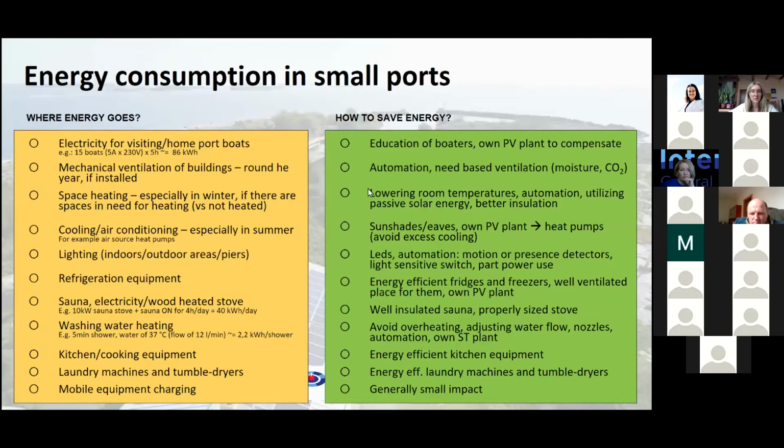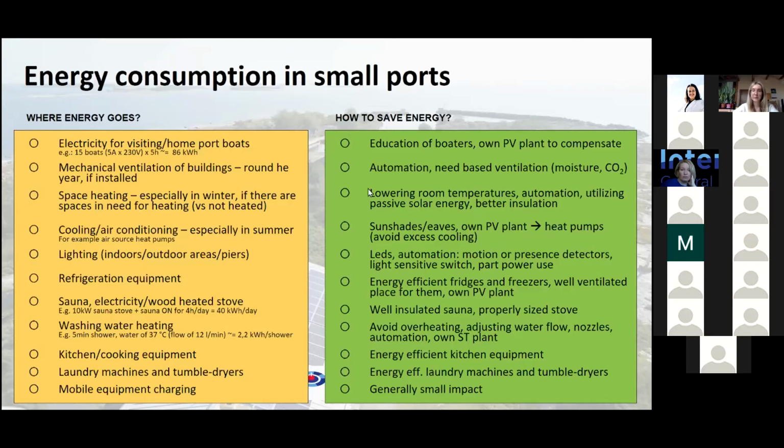It's a good time to produce solar energy, so it's a good match with the consumption of boaters. Then with ventilation, it is good to install automation so that there's no needless ventilation, but it's based on moisture or carbon dioxide amounts, so that the air is good, but not needlessly good.